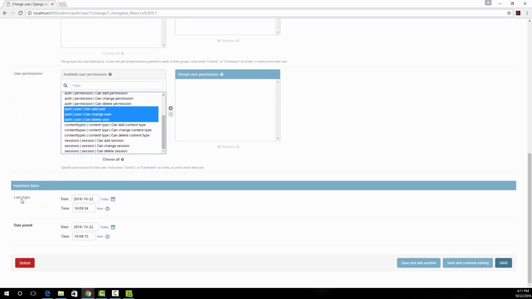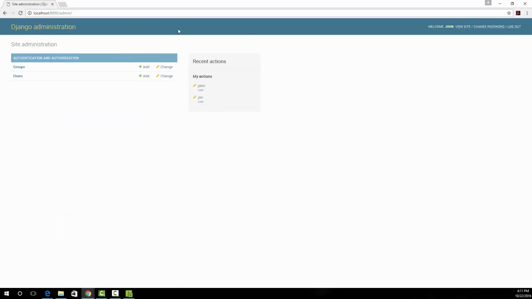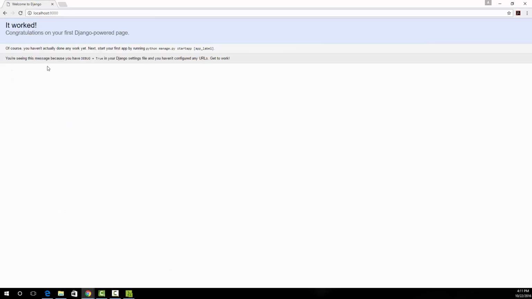If you just want to look at it, it shows you the last time anyone was logged in. So if your teammates are telling you they're working on your project, and you can log in here and see the last time they logged in and they haven't in forever, well, yeah, maybe you need to have a discussion with your teammates. But all right, so that is the Django administration app, or excuse me, the Django admin panel.